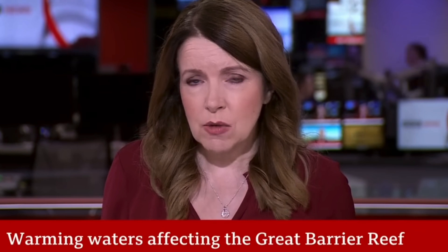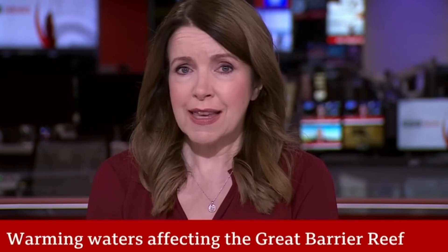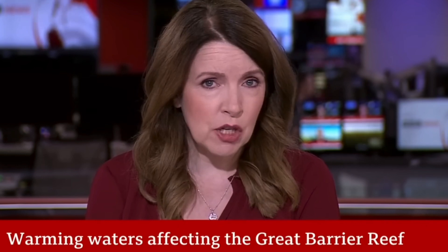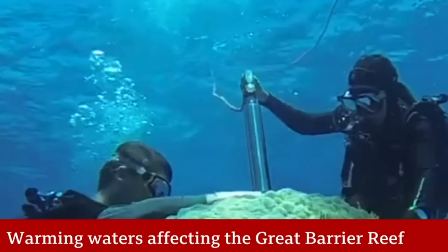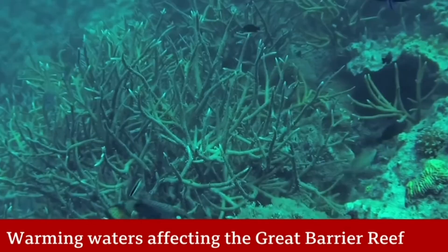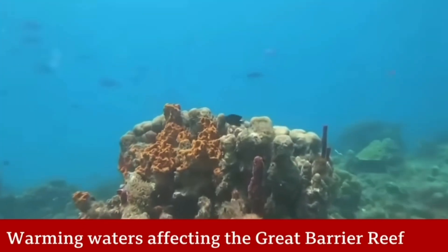Over the last decade, it's resulted in more mass bleaching events of the coral. Scientists in Australia who have examined the skeletons of coral and historic data say the evidence is clear that the reef is in danger and governments have to act now against climate change. The scientists examined long coral cores — samples drilled out of the bodies of centuries-old coral. These contain chemical clues that reveal how warm the water was during the life of the reef. Combining this with historical sea temperature records showed that in just the last decade, temperatures around the Great Barrier Reef were the warmest of the past 400 years.